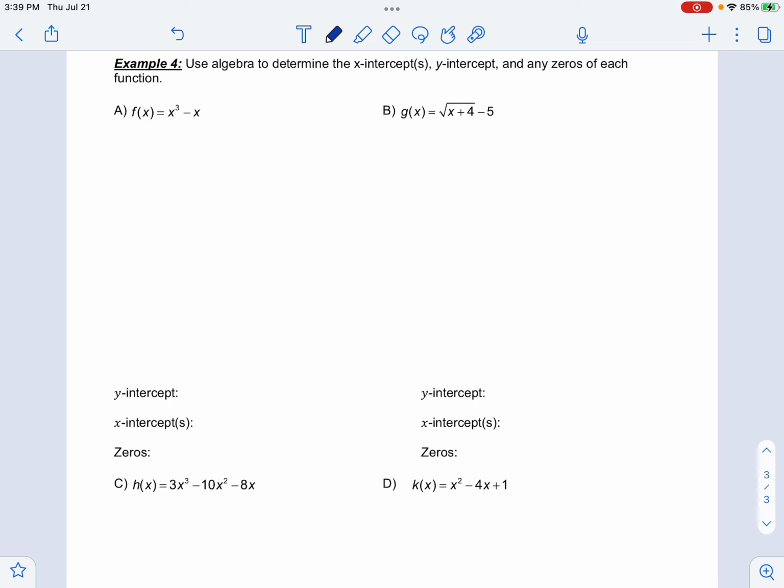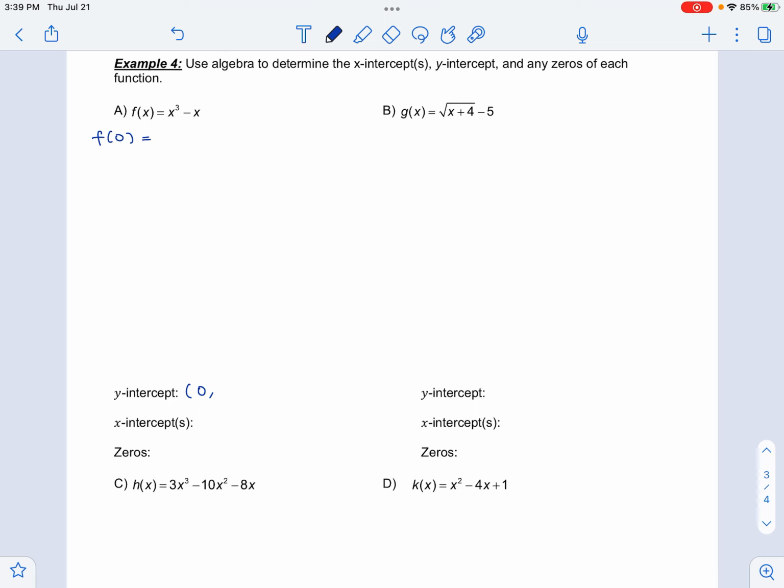And I also see there's places for me to write them, so that's wonderful. So this one, I'm going to start with my y-intercept. Why not? That's what it asked for first. So I'm going to get my y-intercept first. I know it's 0, comma something. So I'm going to plug in 0 for x and see what I get for y.